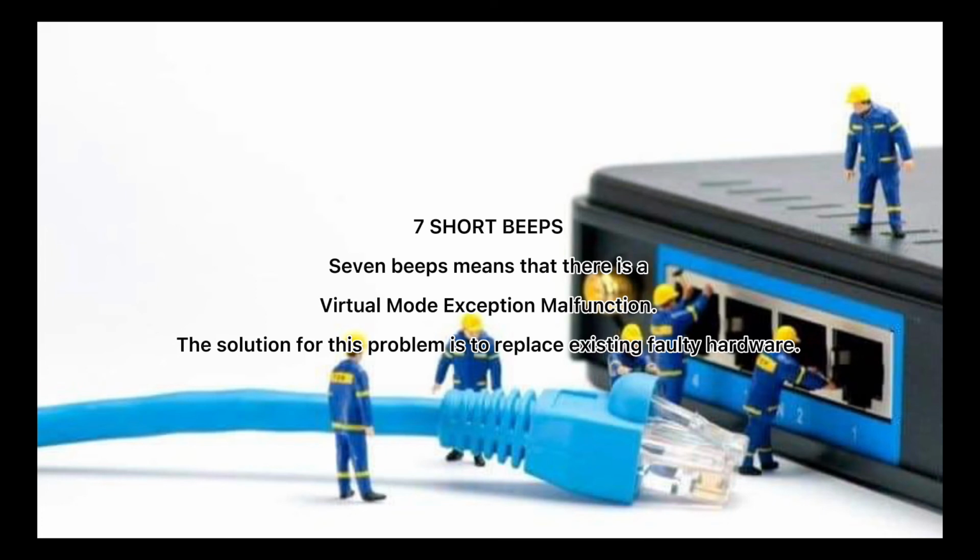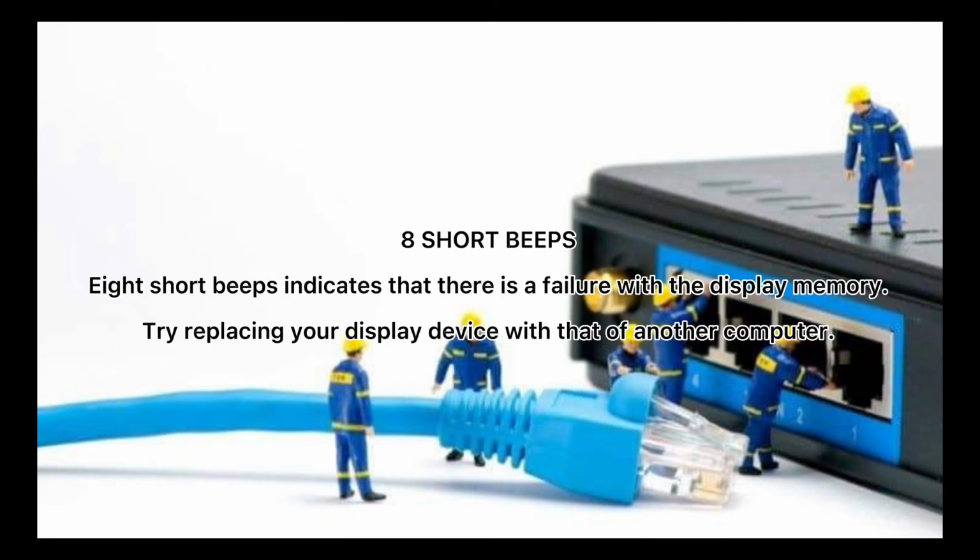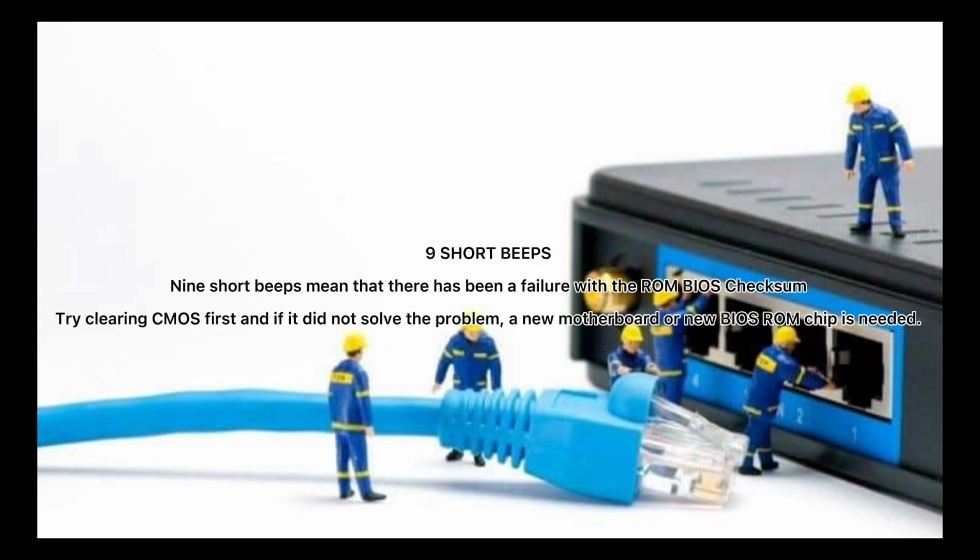7 short beeps. 7 beeps means that there is a virtual mode exception malfunction. The solution for this problem is to replace existing faulty hardware. 8 short beeps. 8 short beeps indicates that there is a failure with the display memory. Try replacing your display device with that of another computer.